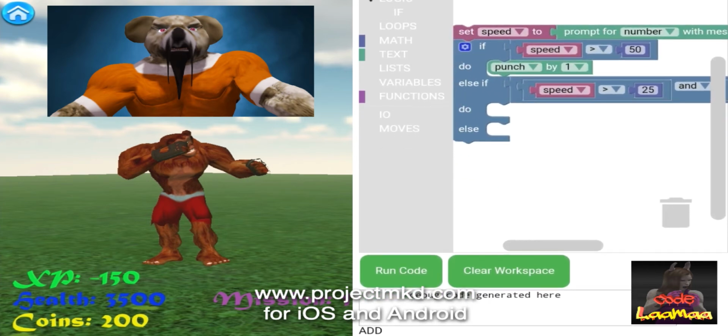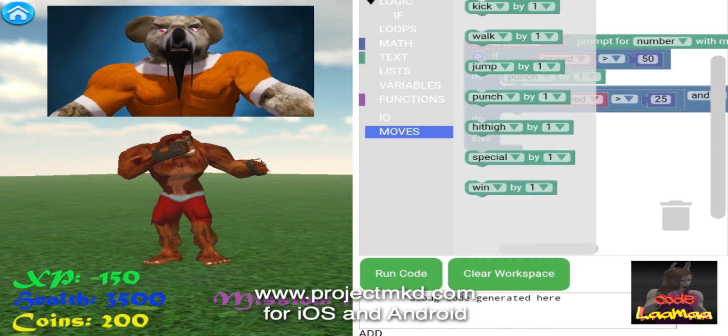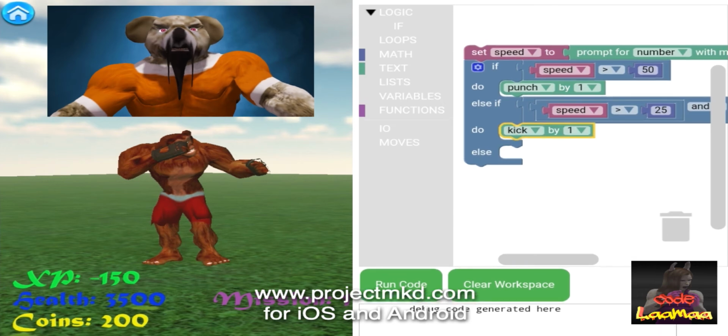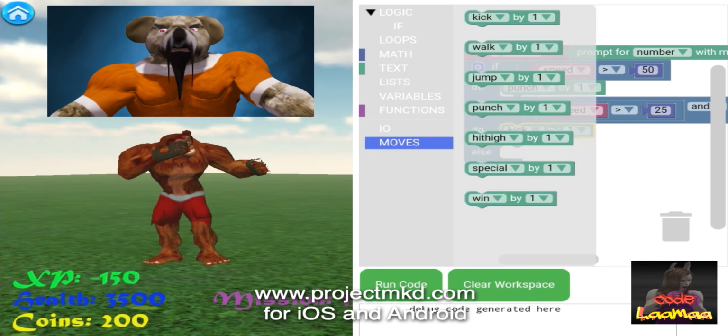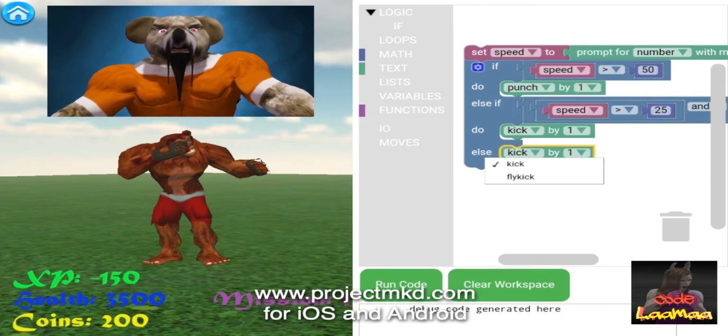So you can see that's a super long block there. Now let's have monkey kick. Now for the else, which will be what fires when neither of these conditions are good enough, we'll use a flying kick block.